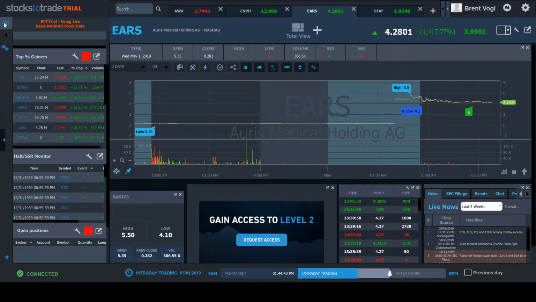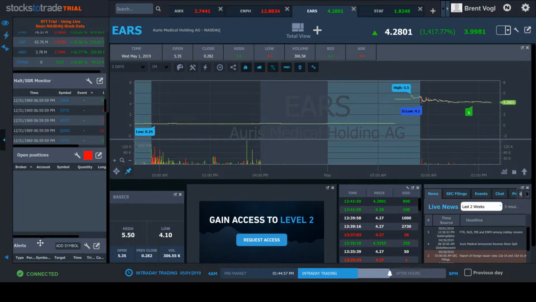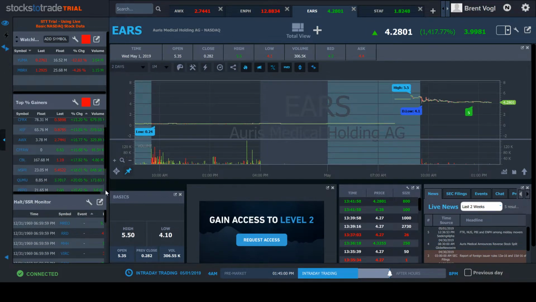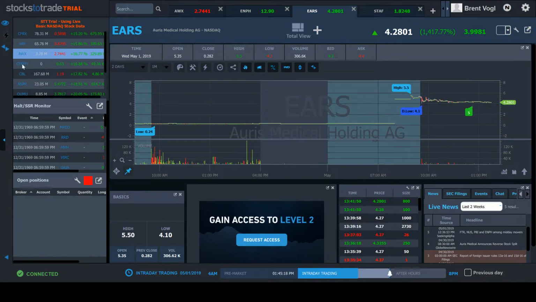Anyways, another thing, unless you've been using the software a lot, it's not apparent what these do. So this is for alerts. It should have some sort of pop-up that says alerts. You click it, and then your alerts show up down here. You click it again, alerts go bye-bye. This one is for your watch lists and your scanners. You can show all, choose which one you want, hide all, and then you've got your SSR halt monitor here.